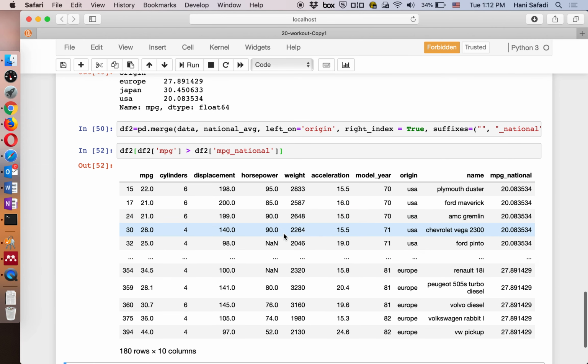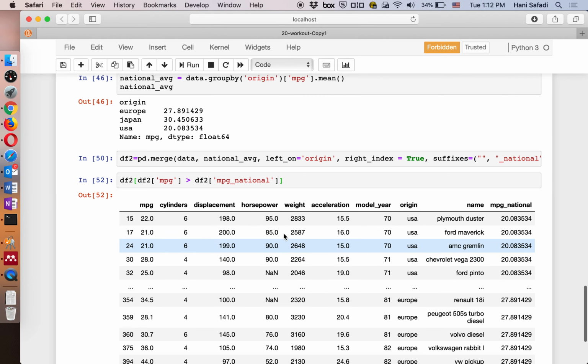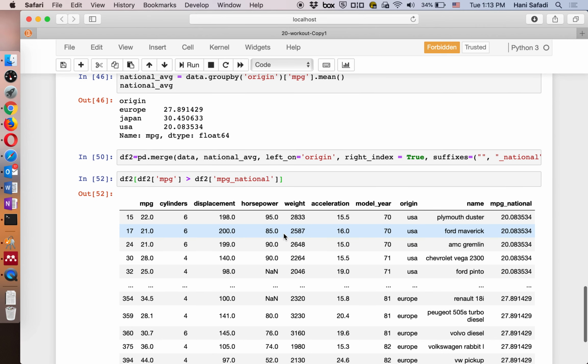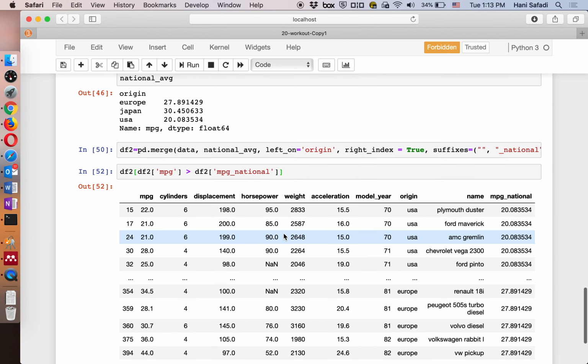and then I'm going to use it to index the data frame again. All right, so we get the same result here. It's a slightly different way to look at things. We had to calculate the national average and combine it with the original data set and mask it.